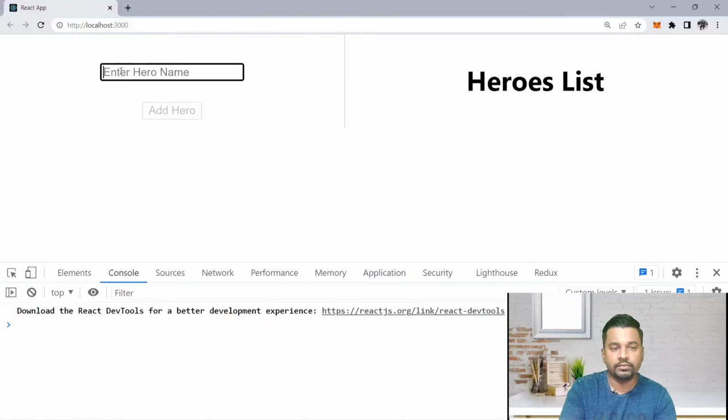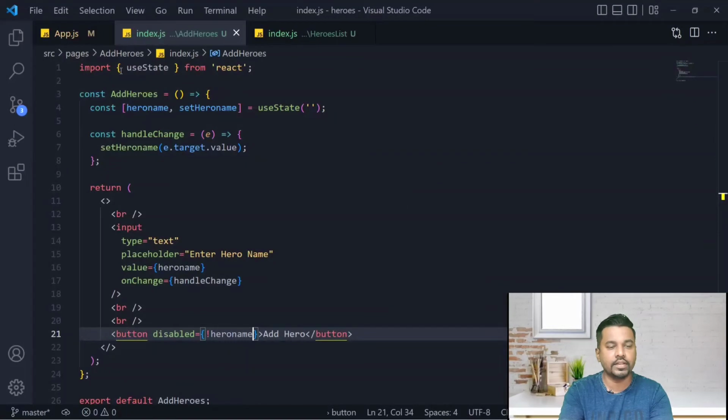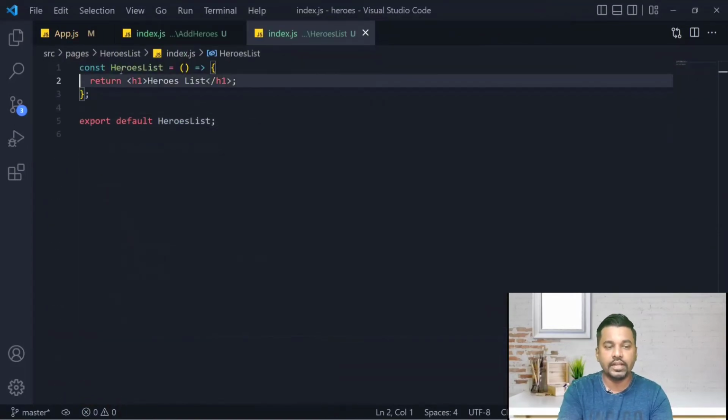Till now we are not creating or writing any piece of logic. We are just designing it. That should be your first approach. Design it, make it look good, and then probably you can add your own complex logic. So we'll keep that for a bit, but for now let's quickly design it.